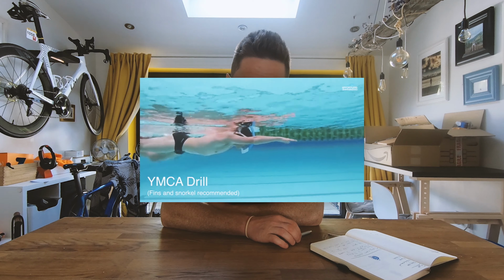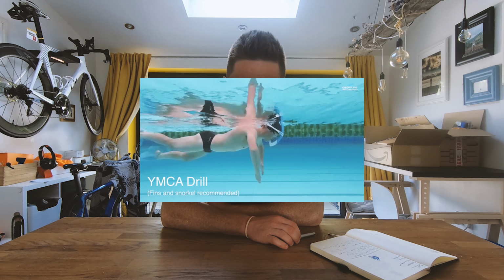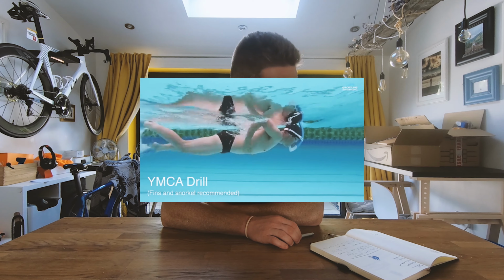You do have to pay for it, but even taking that into account, I do think this program is really worth it. The 5 drills themselves, or the 5 days of technique work that you do, are pretty simple to follow. I think at the end, once you've been through the program once, you could probably fit all 5 technical drills into one session and just do that once a week, or if you're fast enough, just do it at the start of a set when you go down the pool. So that's good. I definitely recommend the program.